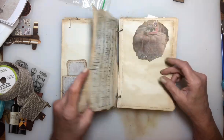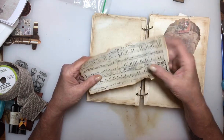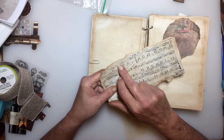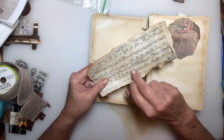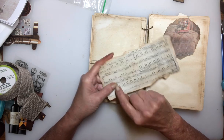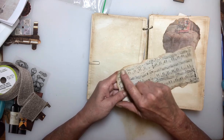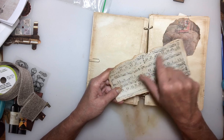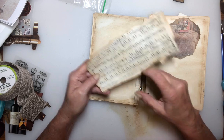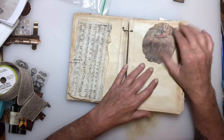So we'll see if I use that. And then this one is actually a vintage, a copy anyway, a vintage handwritten, handmade music notes. So whoever actually created this in 1881 wrote all these notes out by hand. They drew the little symbols by hand, the meters and the rests, everything is done by hand. That's a lot of work. I can't even imagine. We don't realize today how good we have it, having all the fancy machines.